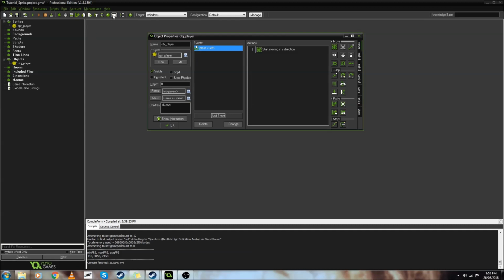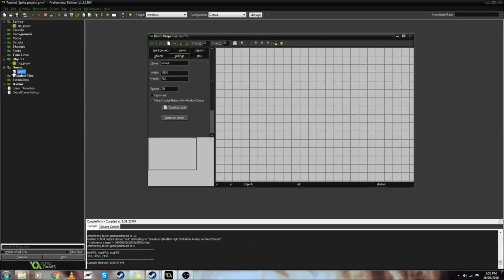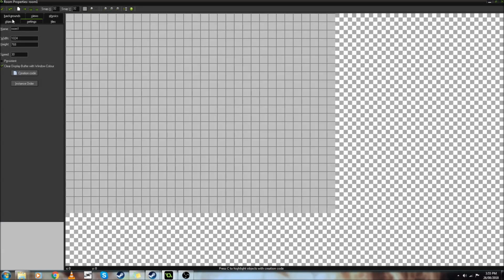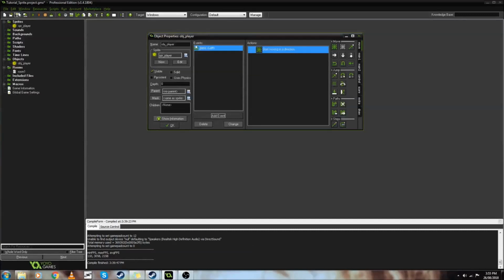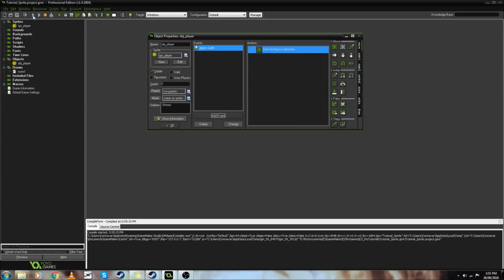I'm going to put him in a room, so you have a little white square up here to create your room. There it is, right there. I'm just going to enlarge it. Cool. Go to the Objects tab. I'll go through these tabs in a later video, but we have the Objects tab. Left click in this square, select your player, and left click to just put him in. Hit your little green tick, and to test, hit the green arrow.